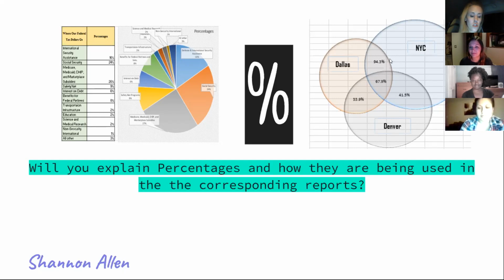Statistically speaking, New York is 94.3% more expensive than Dallas. I thought that was amazing, although not surprising at all. With housing expense being a staggering 257% more expensive in New York City. If we look back at the wealth distribution reports, there's percentages that represent how our federal tax dollars are allocated, and those are demonstrated right over here.